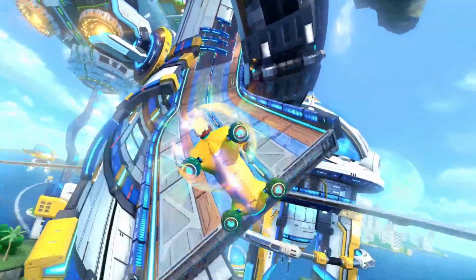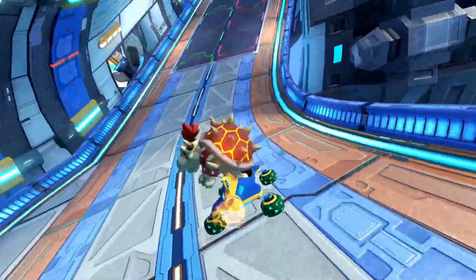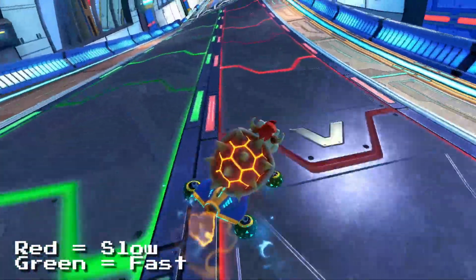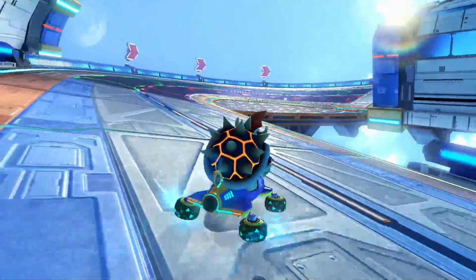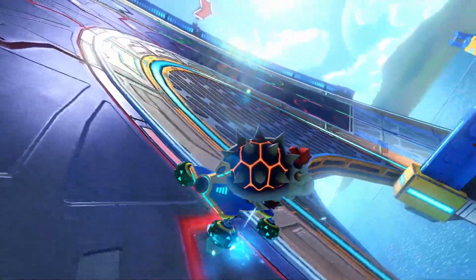Once we get this trick, we're going to want to hold ZR so that we can land in a right drift on the red part of the track. Then we take a bit of a wider drift angle to get the speed increase from the green track. Alright, so here's the first tricky part.